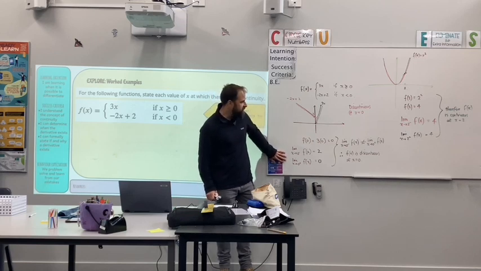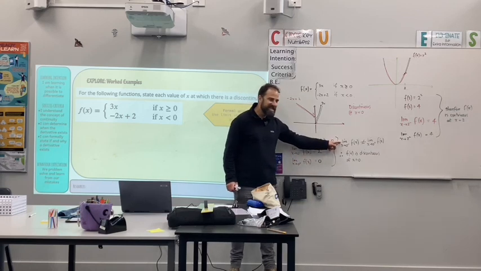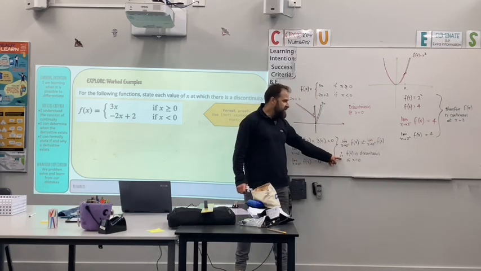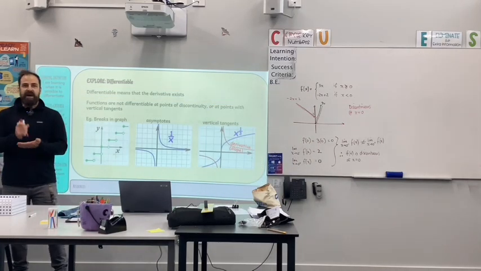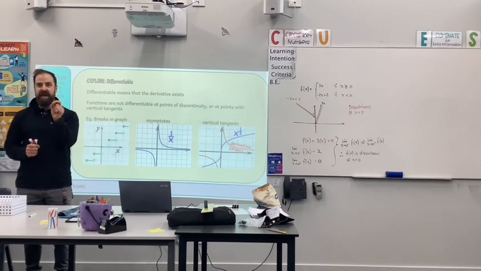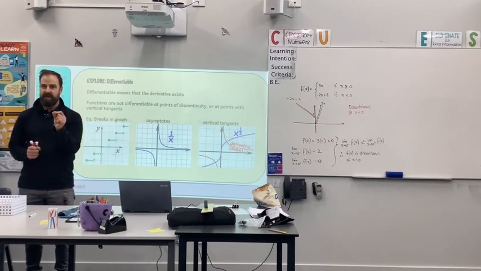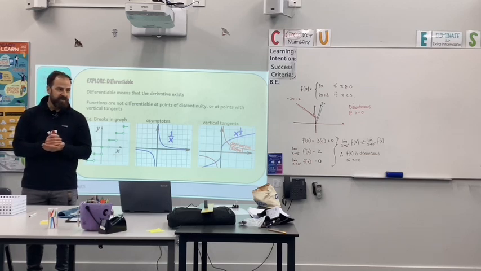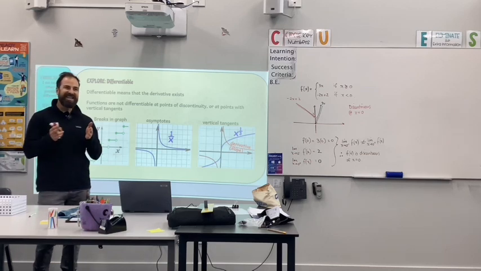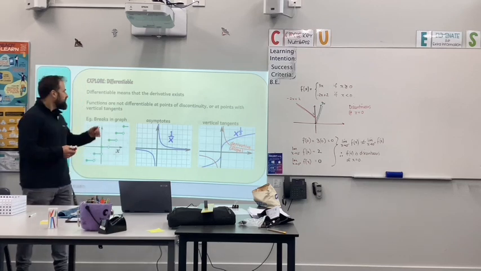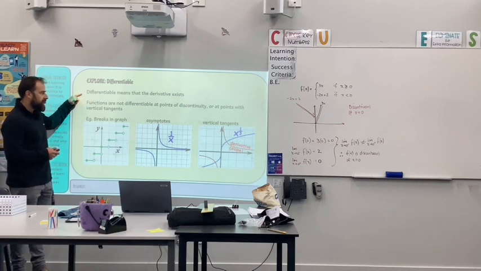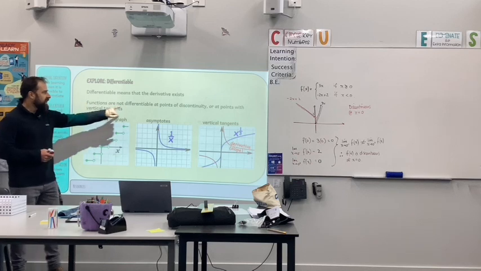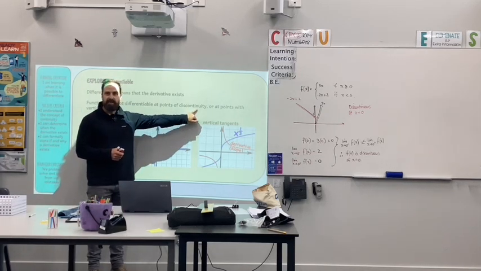All right, formal proof of continuity. And when I do a formal proof, I state why it's discontinuous, and then I have a therefore statement. So my reason and what it means. Reason, what it means. If a graph is discontinuous, you cannot differentiate at that point. If a graph is discontinuous, then the rate of change does not exist at that point. The function is not differentiable at points of discontinuity.